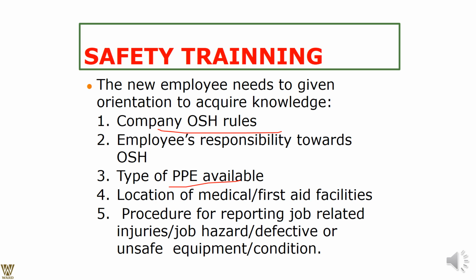In case it is a civil job, you have to have boots and helmets. If it is a medical job, you have to have similar protection so that there is no transfer of bacteria and viruses that can infect. So you need to take proper precaution. The location of the medical first aid facilities should be educated to each one of them. What about the fire exit? The procedures for reporting job related injuries, a job hazard, a defect, an unsafe equipment condition should be made mandatory, promised to every individual, and shown what is the right method, the right path to go about it.